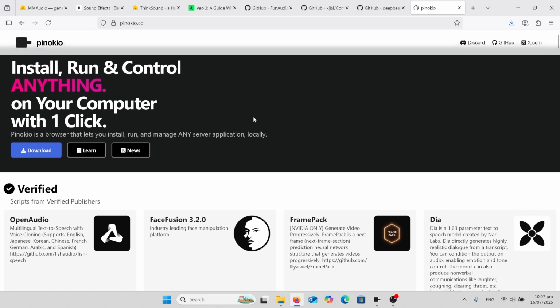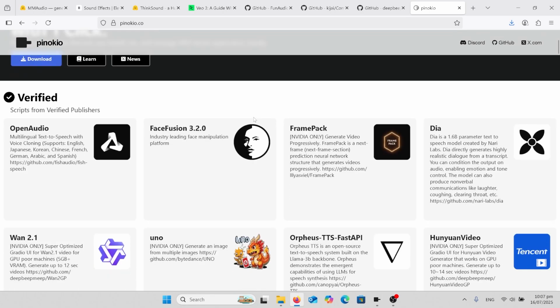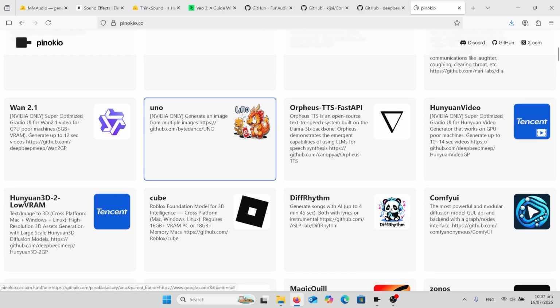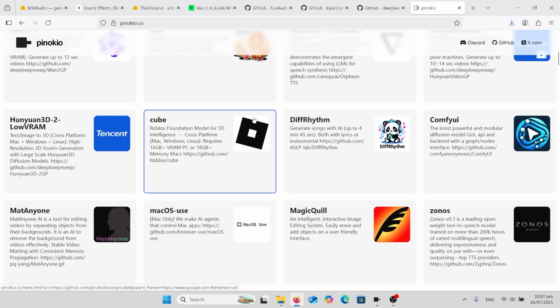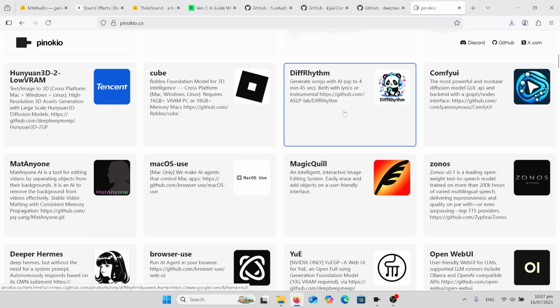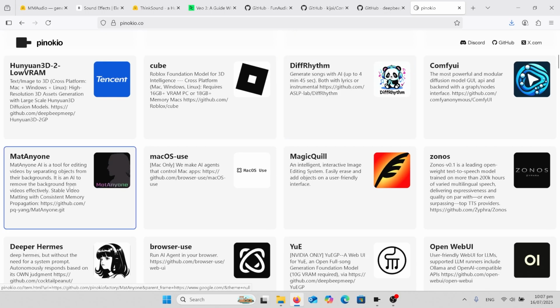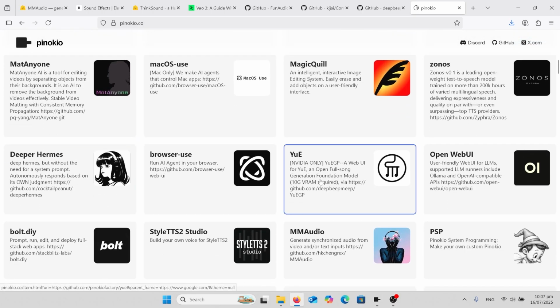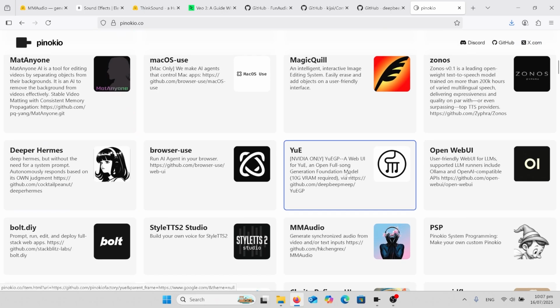But if you look through, you can have Face Fusion, FramePack. You can have your 2.1 in there, and DiffRhythm, that's a good one for making songs. Matinee one, good one for getting people out and cutting their backgrounds out, stuff like that. This YuE is another good song generator.